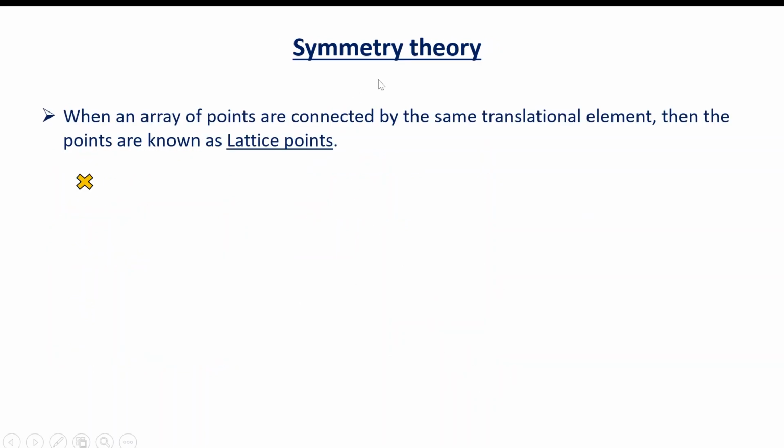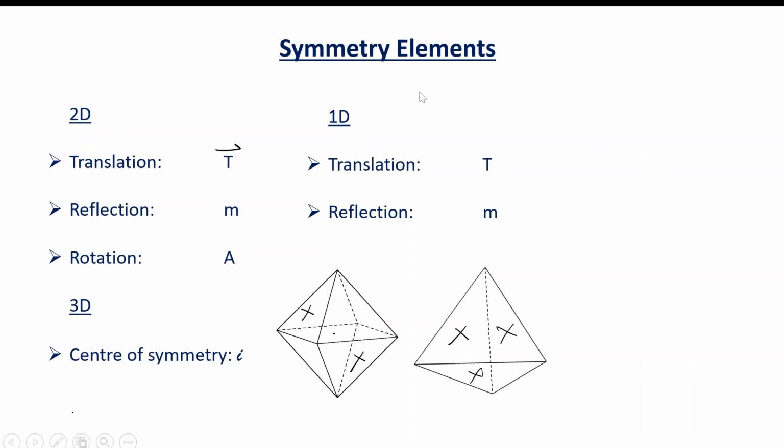We will also continue our discussion on symmetry theory in the third part of this lecture. Here I would like to conclude with this idea of symmetry, that anything that we see around us possesses some kind of symmetry, be it only translation, be it a combination of translation and reflection, be it a set of translation, reflection as well as rotation.